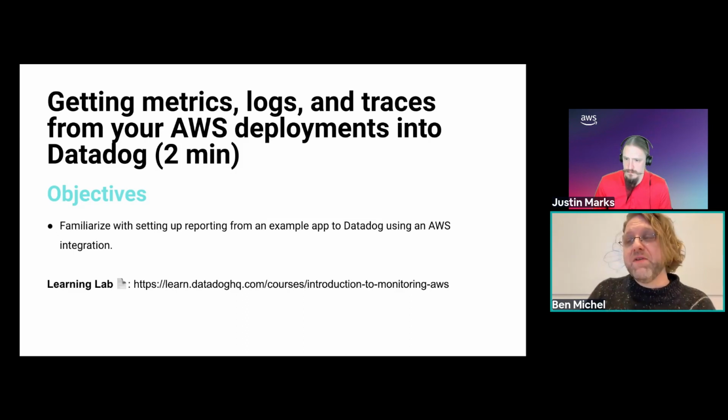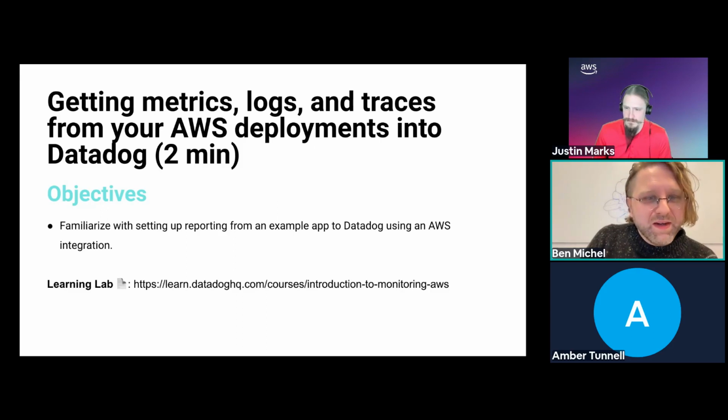So first, let's just take a general look at how this app is set up in AWS. Now, I don't have as much time as I'd like to show you all of the details. What I can show you right now is that this particular application is configured to be used with CloudFormation. So if I go over here to the IDE, I have a StoreDog, that's our e-commerce app, CloudFormation.yaml file. And you can see that we're using this AWS template, and we have a few resources that we're provisioning here.